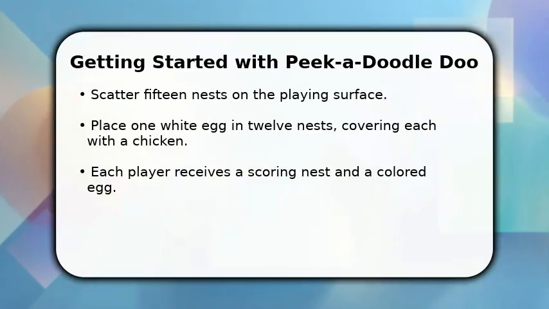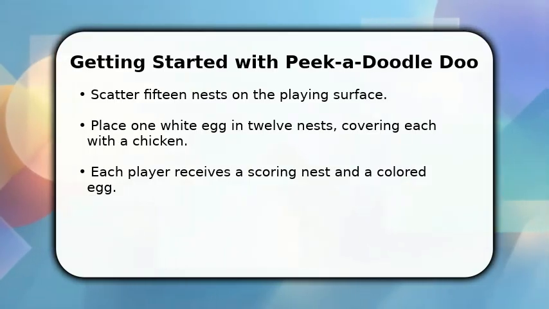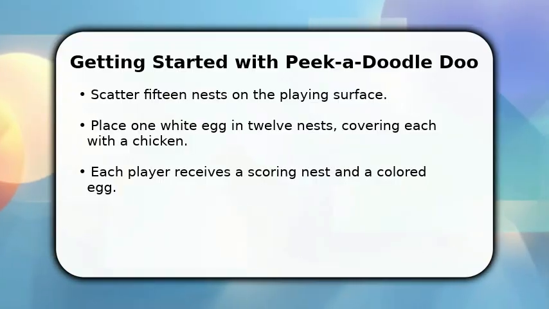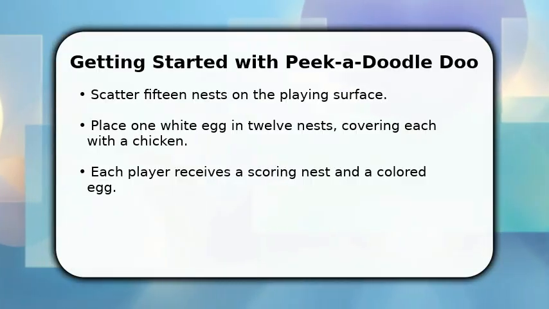In this video, I will explain how to play Peek-a-Doodle Doo. First, set up the game by scattering all 15 nests on your playing surface. Next, place one white egg into 12 of these nests, then cover each egg with a chicken. You should have 3 empty nests remaining.